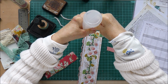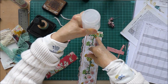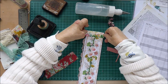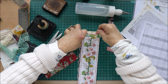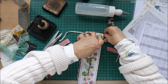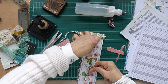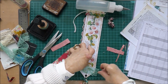Try and get a thin line of this glue. Right. Nope, lay it down in case I need it again. And then I'll put this here. That funny bit of stuff that I got in the mixed bag of lace in the antique shop, and there was loads of it, and I thought, well, I don't know what I'm going to use that for, but I've actually used it quite a lot because it's just handy to have a little bit of a decorative edge when you don't want a lot, you just want something to define the edging. So that's quite nice. I'll just leave that to dry. I'll come back and trim it in a minute.